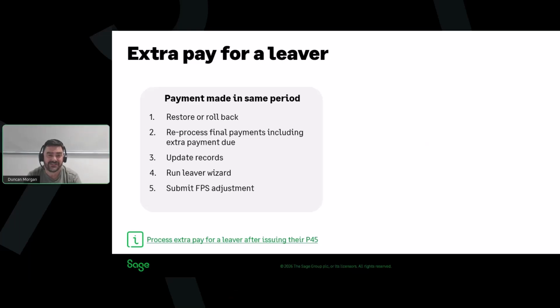So you update records, run the leaver wizard again, re-entering the original leave date, and then to notify HMRC of the additional pay, you would simply send an FPS adjustment. So you treat it almost like a correction if that extra payment is being made in the same period as the last payment the employee received.